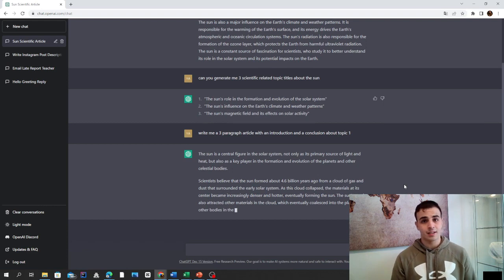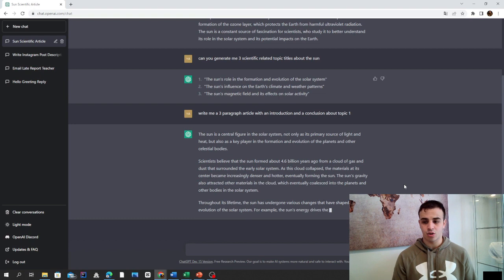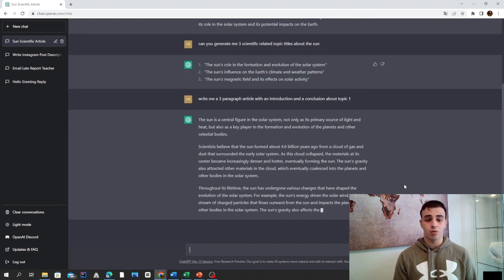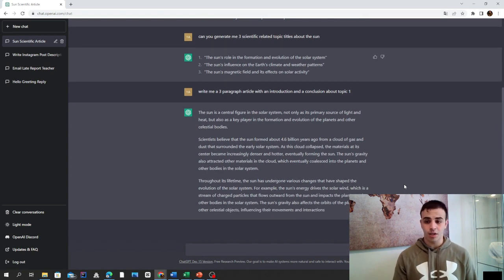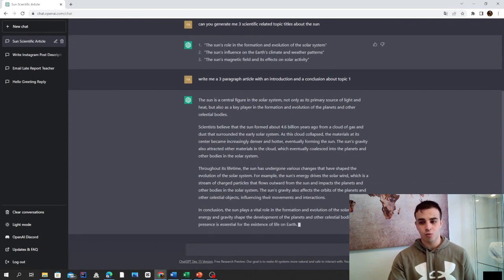Once again, if you find what the AI is writing is too short, you can simply ask it to write it longer. Other things that you can do is, for example, give it a certain amount of words. So let's say you want to write about a certain topic in 1,000 words. You can just write, can you write it in 1,000 words? And you'll see it's going to work pretty well. So, I asked for 3 paragraphs. Yeah, it wrote 4 paragraphs. So it's a little bit more, but once again, it's not a big deal for the kind of work that it has produced. All right.